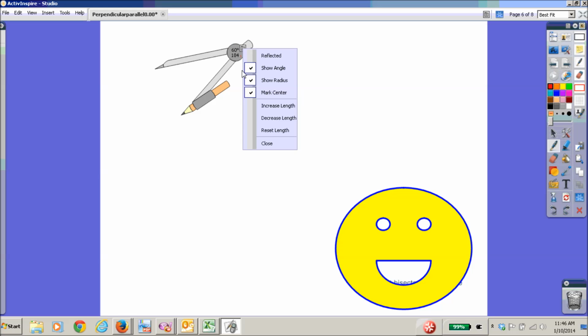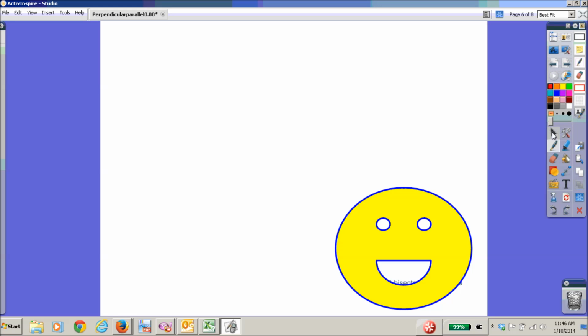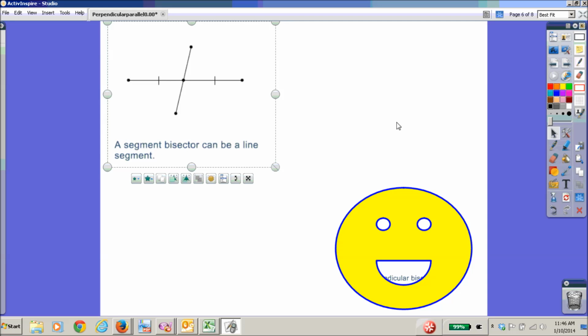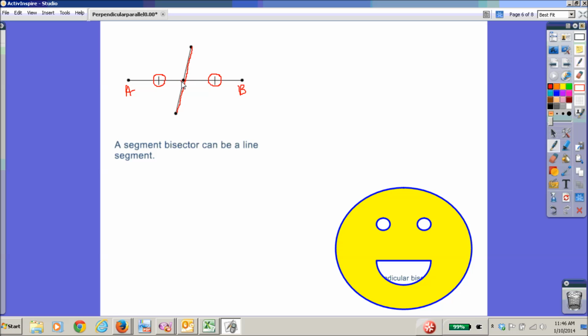Alright, so we also need to talk about, this starts 1.09, bisectors. Now, we have three types of bisectors. One is we have just regular segment bisectors. Now, what that means, bisect means to cut it in half. So you can see in this picture that this segment right here, the one that I'm drawing in red, is bisecting let's say segment AB. And the reason why I know that is because of the tick marks. The tick marks are saying, hey, this piece is congruent to this piece, so it has bisected it. Okay? Bi means cut it in two. So we have just regular segment bisectors.